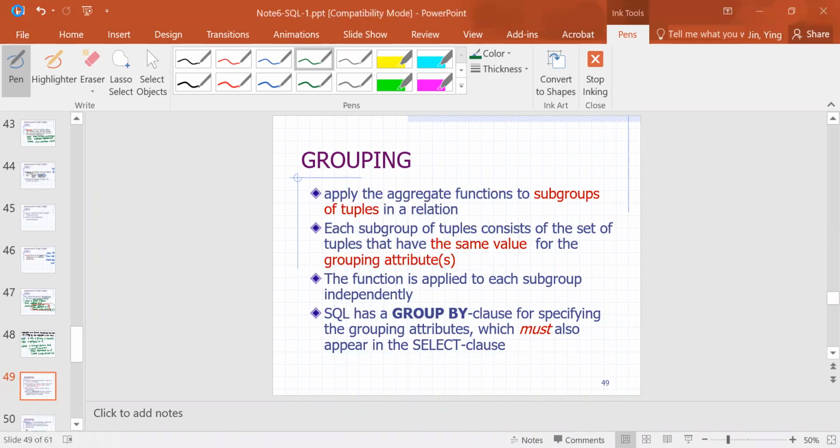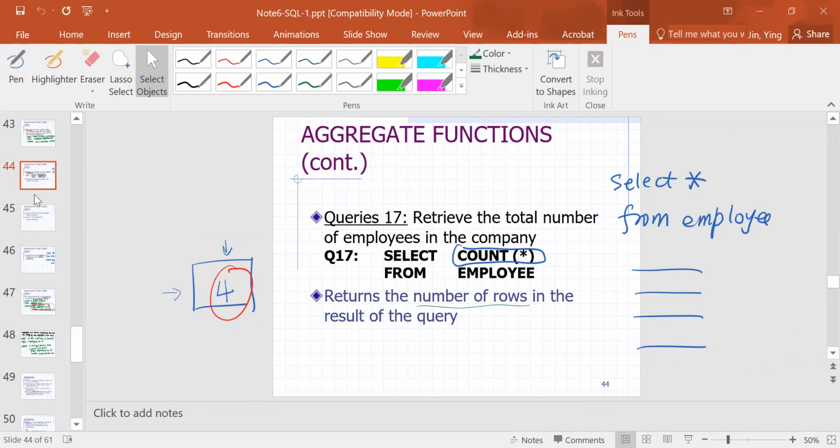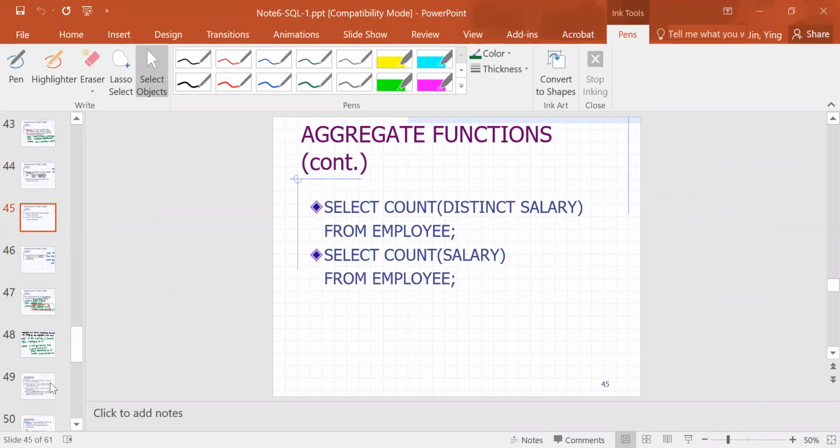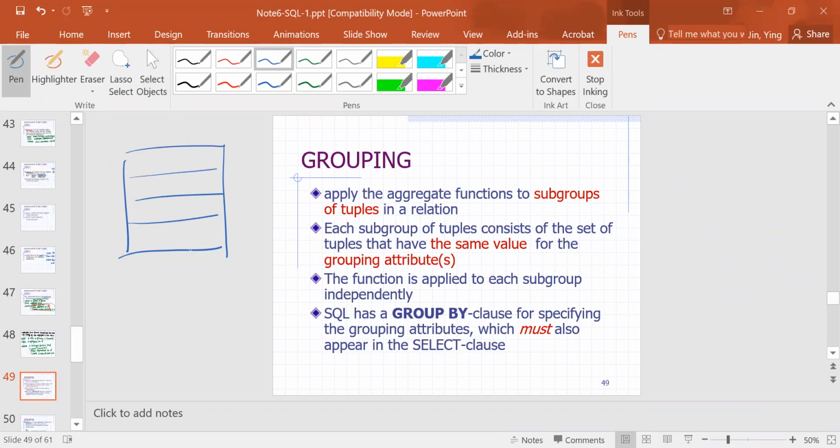Say, for example, if I do select star from employee, I'm going to get all the employees here. I can also join employee with dependent, so I have a whole table here.